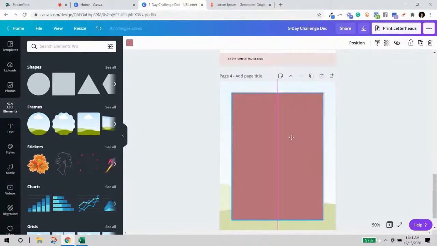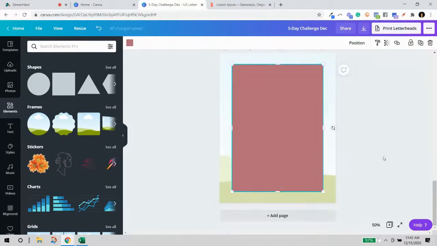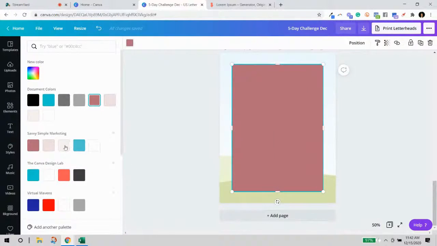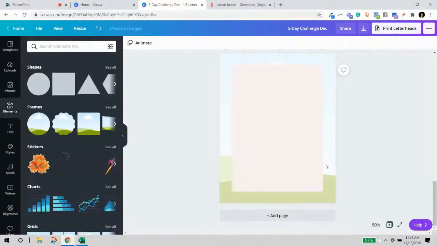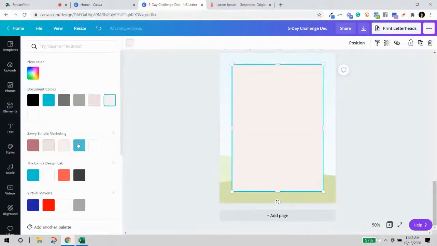All right, so make sure we center that. Is it centered? There we go. Centered in each direction. So that is that one. Now we got to center it in the other direction. Come on, why won't this center? Okay, so I guess it is centered. All right. So I'm going to change this to the lighter pink. Or I think I'm just going to change that to just white.